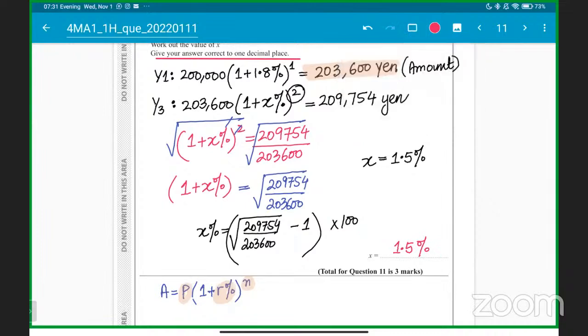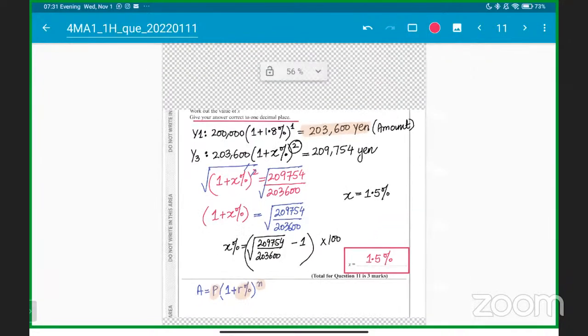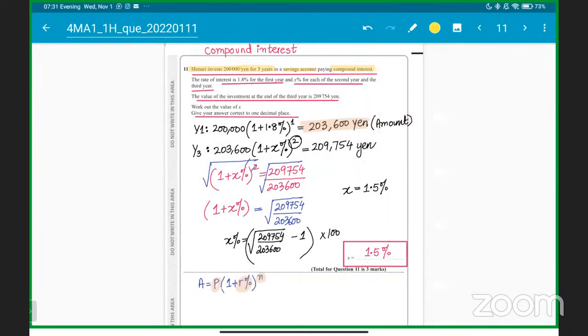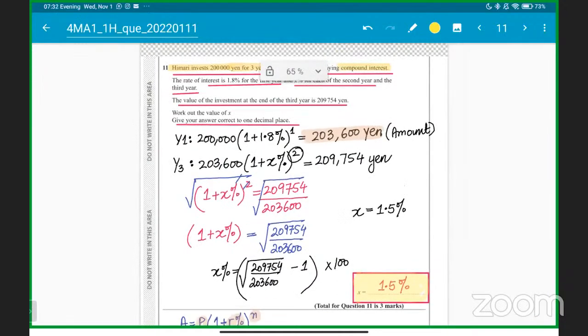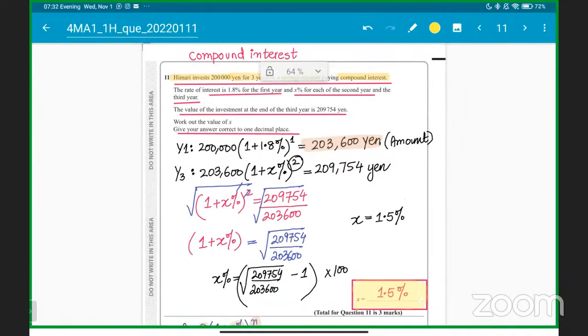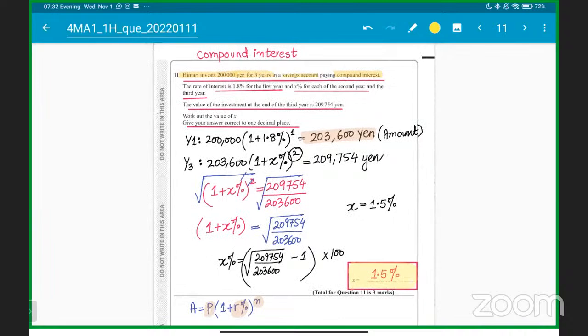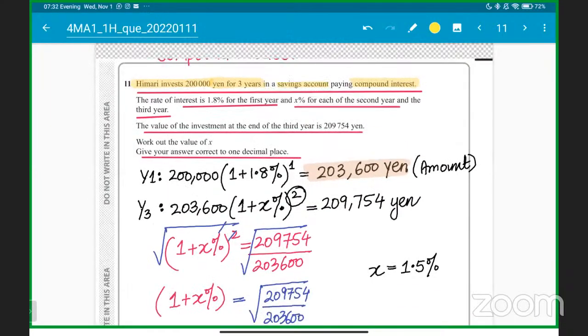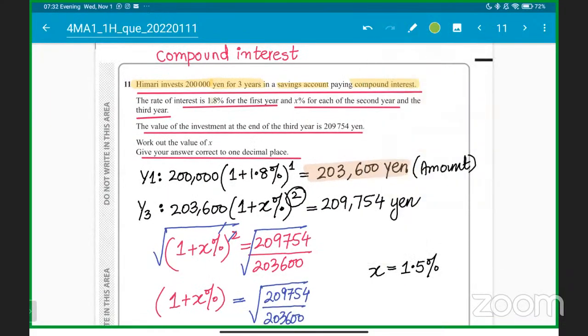Go on. Got it. Make sure to copy this down. Very important. Understanding clear compound interest we applied. Go, I'm listening. Sir, for the first year, the formula is 200,000 times 1 plus 1.8%, because the interest rate is given. The interest rate is different for the first year, and it's the same for the second and third year. So that's why I did it for only the first year.